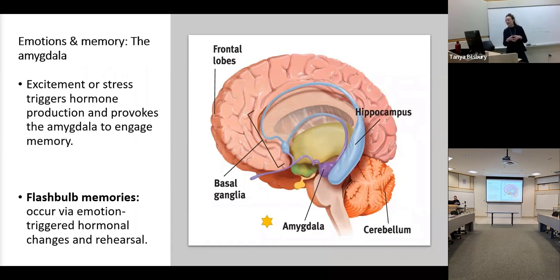The amygdala, you actually have two of them, the amygdalae. We talk about it as if there was only one of them. Anyway, the amygdala is associated with emotion and emotional processing, especially fear and anger. If you get stressed, then there's a flood of stress hormones, particularly adrenaline. And that provokes the amygdala to store an emotional memory.